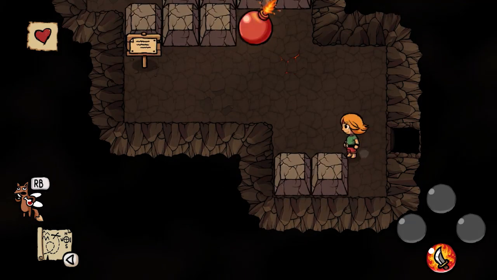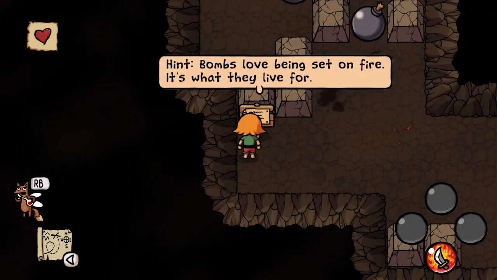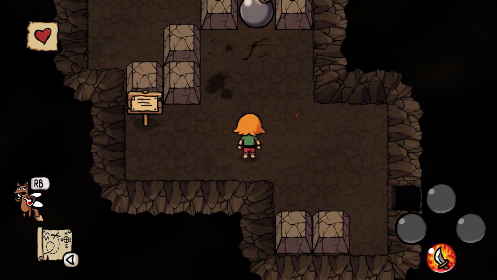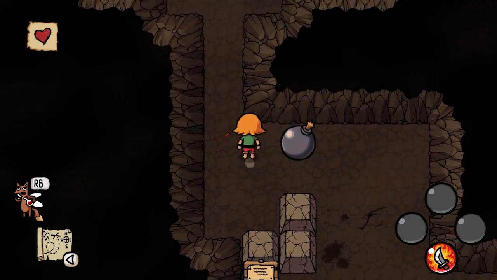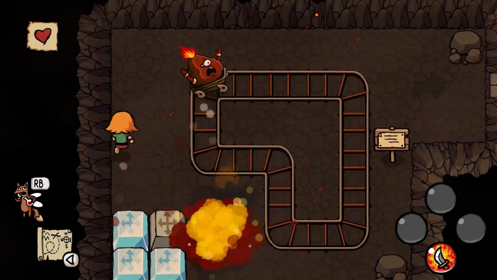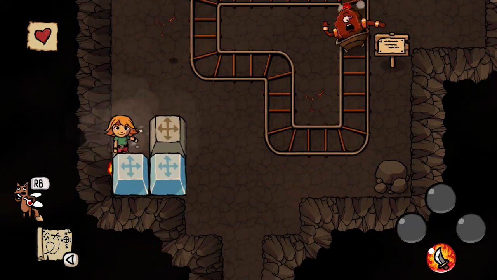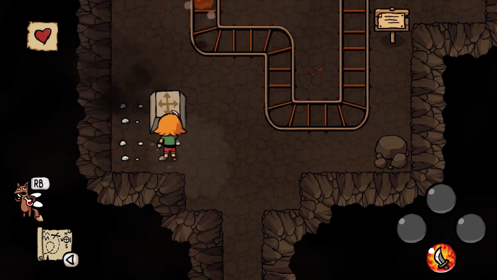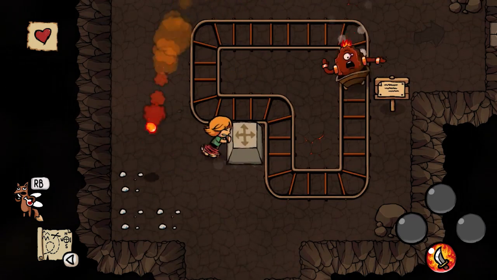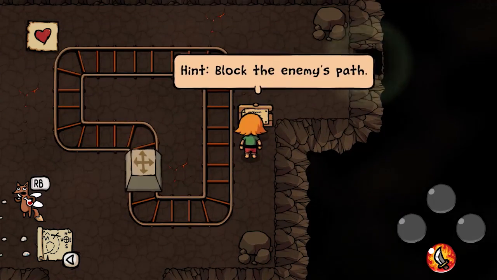Get out of the way. What do we got? Bombs love being set on fire. Yeah, got that. Boom. Don't really need that. Whoa! Whoa! Hi! Oh, that's cool. Nice.